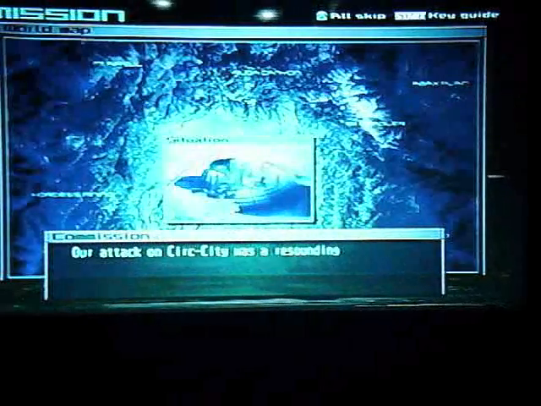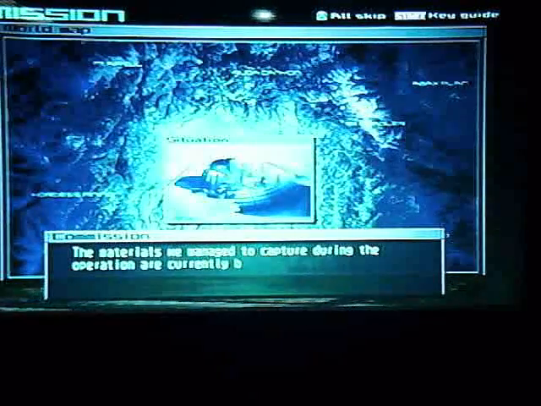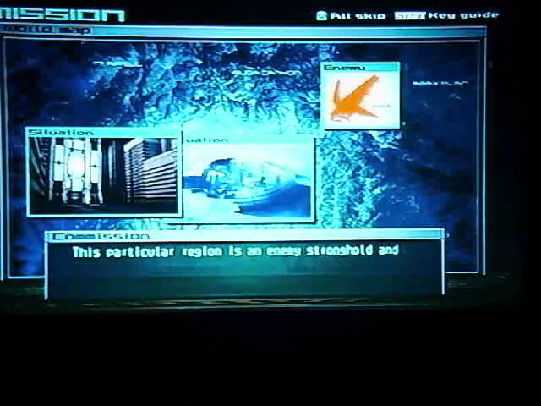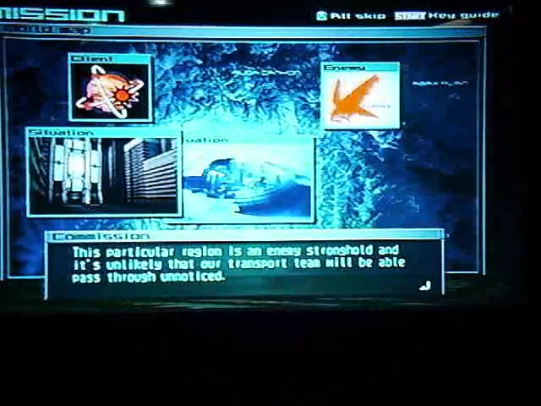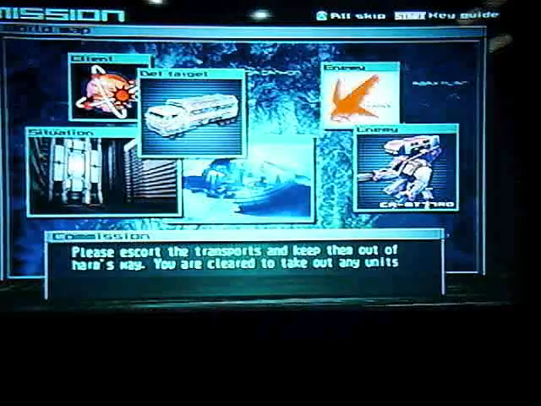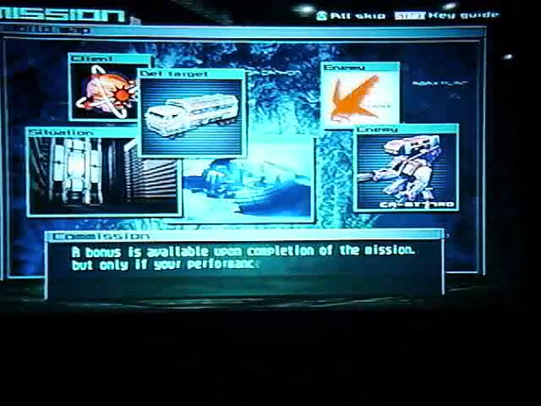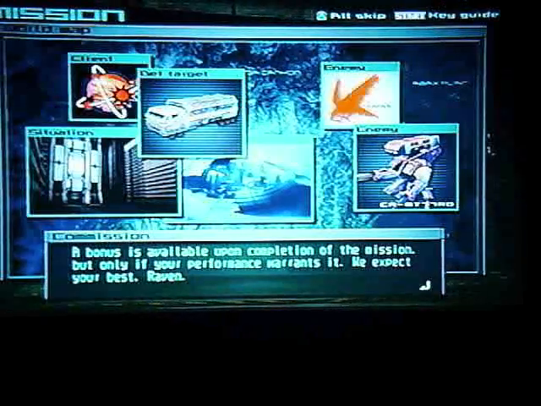Our attack on Zerp City was a resounding success. The materials we managed to capture during the operation are currently being transported through the Old Nire Industrial Area. This particular region is an enemy stronghold, and it's unlikely that our transport team will be able to pass through unnoticed. Please escort the transports and keep them out of harm's way. You're clear to take out any units that attempt to interfere. A bonus is available upon completion of the mission, but only if your performance warrants it. We expect your best, Raven.